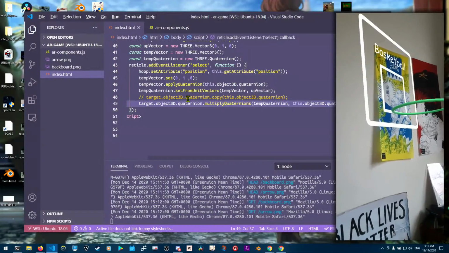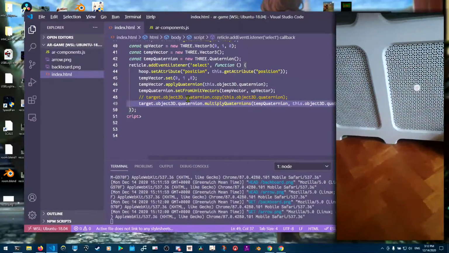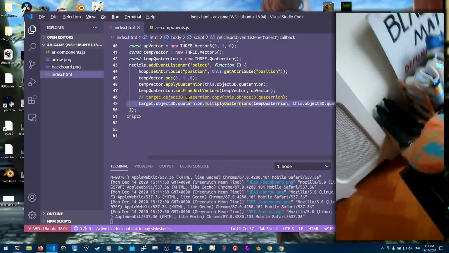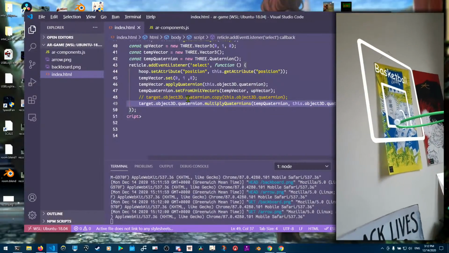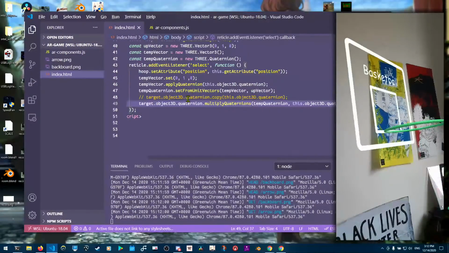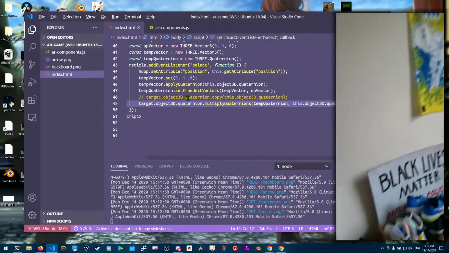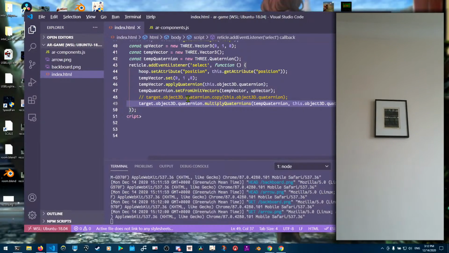It's off by a little bit. Can I use that tiny picture as a marker? No, it's too far away.